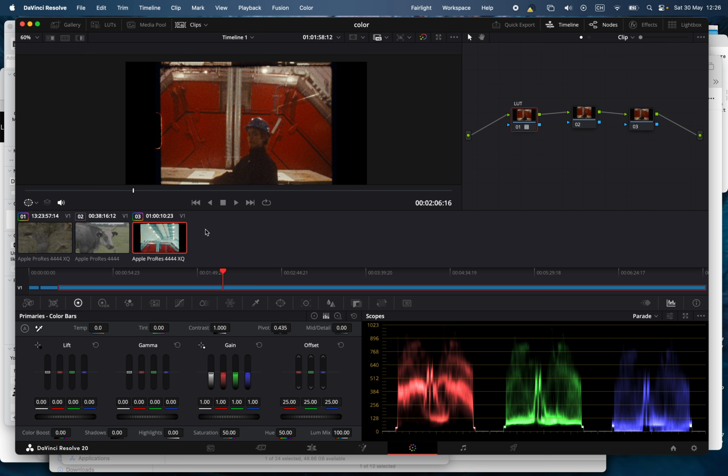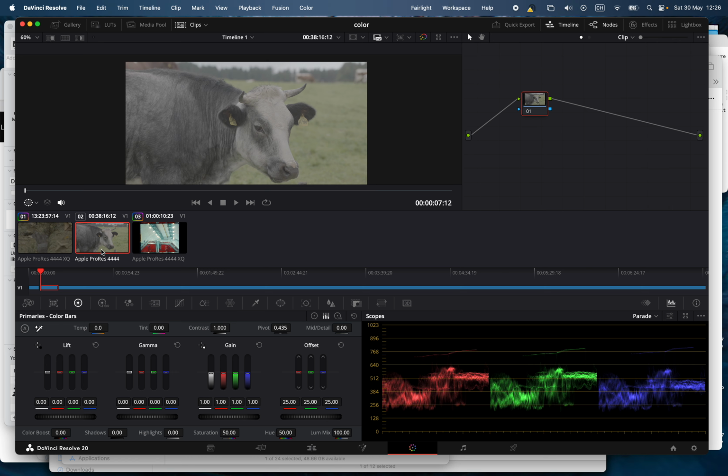Now, this was for my Super 8 footage. Now let's go to this thing here. This is sample footage I found online on the website of ARRI, which is a professional camera maker. And since this is different footage, I want to apply a different LUT. So again, I add an extra node for the LUT, label it right away.